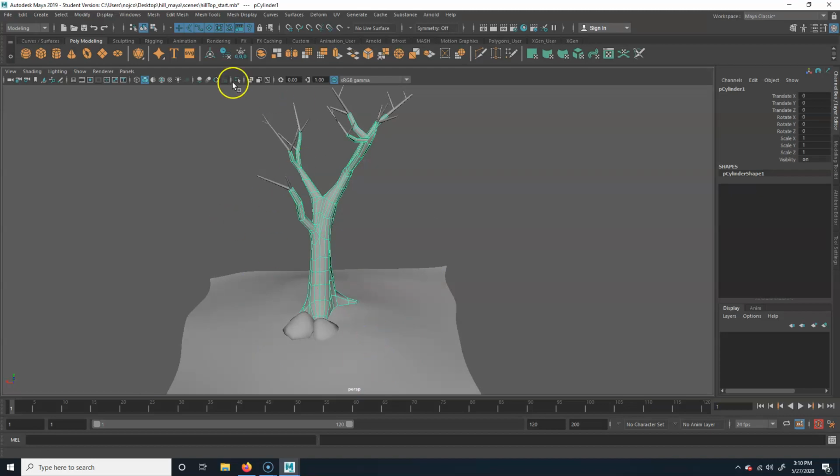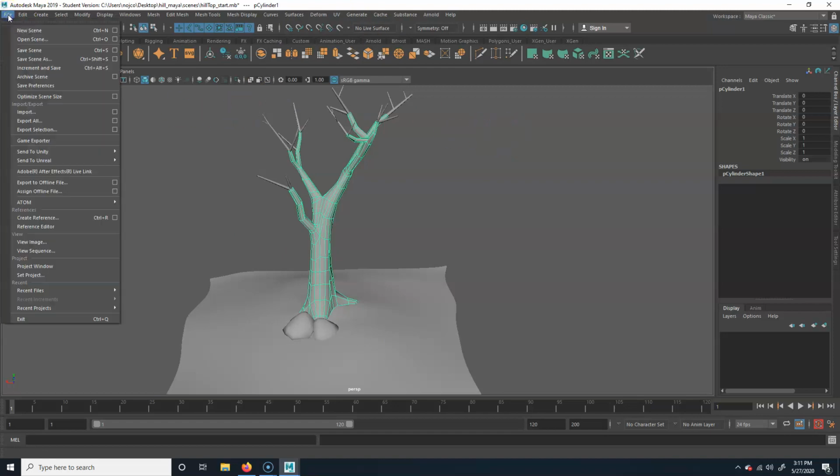Now, if you installed Mudbox at the same time, it might be a plugin too, I'm not sure. You'll see over here there's this section that says send to Unity or send to Unreal. There's another one that'll say send to Mudbox. I still don't like using that. If you have that as an option, it does exist. You might have to turn it on some way; you could look it up. I don't like doing it anyway, so I'm not going to bother. But just be aware of that.